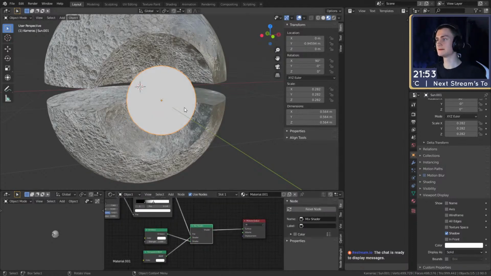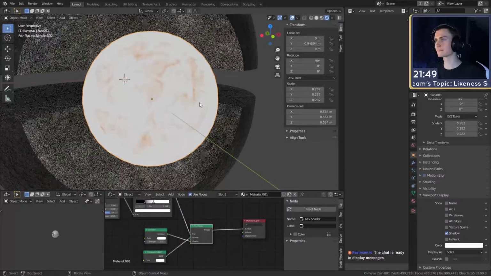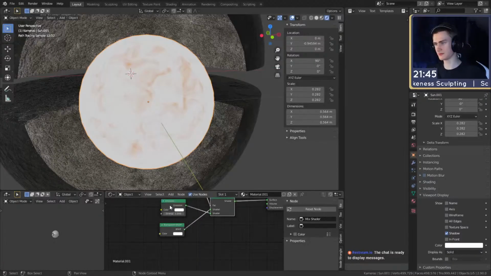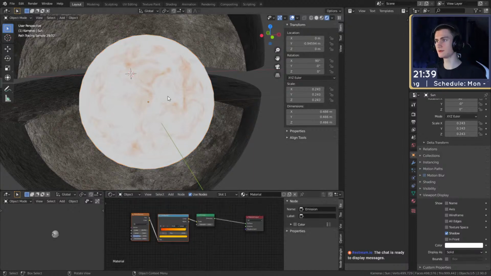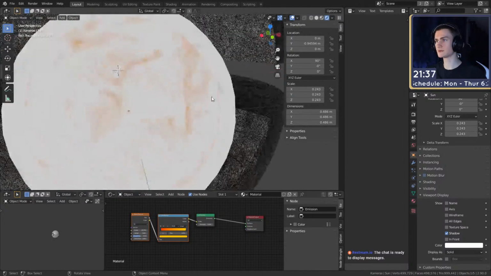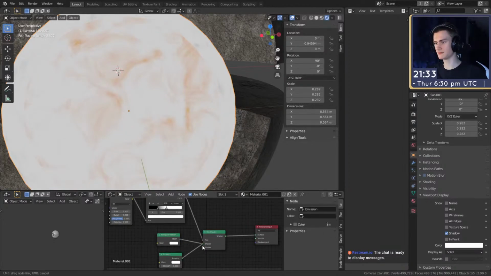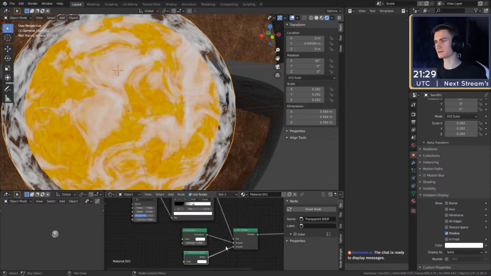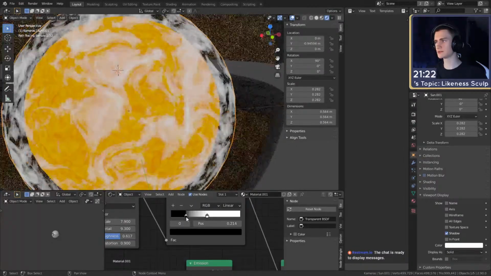We can see nothing. Let's go to rendered view. Okay, it doesn't really look like how it's supposed to look. Let's see. Oh, maybe because we have to... Oh, no, hold on. We can see something, but it's not really what I wanted. I guess we have to switch them. There you go. Okay, perfect. We then move this maybe a little bit closer together. Doesn't do much.